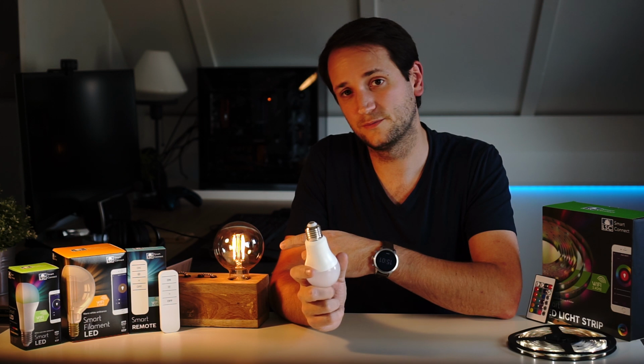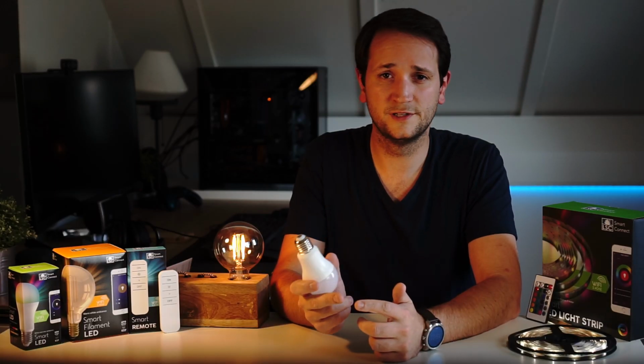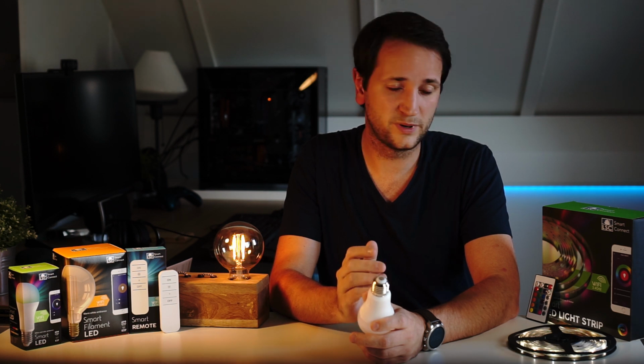So this bulb together with the filament bulb are really great. Those are the only two things I really like from this brand. The LED strip isn't that good. It's nice to see it's smart. I can control it via Google Home, via the app or my voice, but that's also the end of it. I can choose red, green and blue, but if I choose a teal color or light blue, it doesn't really show that correct. I don't know if I can catch it on camera, but I really don't like the colors. But this LED strip will mainly go behind a closet or something else for indirect lighting. So I don't know how far you need the color accuracy, because it's only 20 euros. If you go with the same length Philips Hue strip, you're paying way more. So you really need to decide for yourself what's worth it.